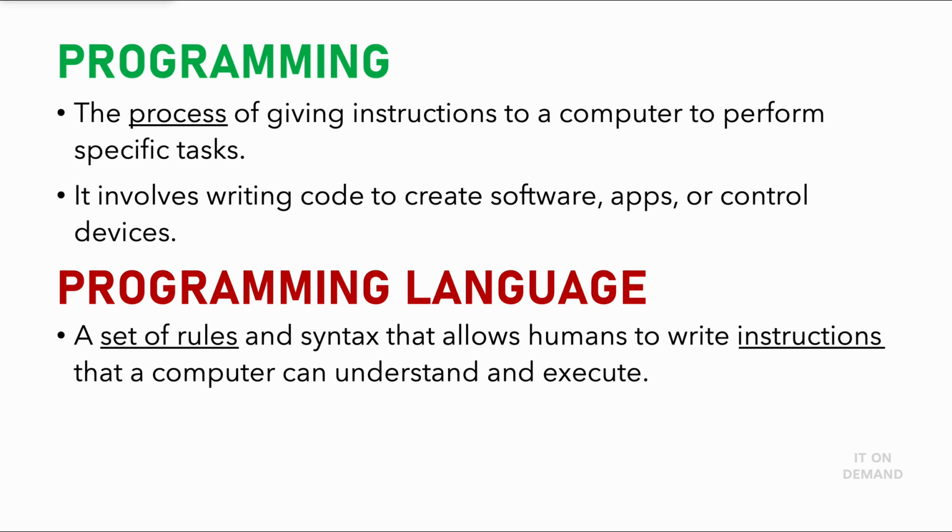I want to write an instruction in a language that I understand, and then tell the computer to do something in a language that the computer understands. Again, the only language the computer understands is the machine language. But Java language, it's not my own language either, but it's also a language on its own. It has its own syntax, it has its own rules, just as every other language has its own rules of how you form words in English language, for instance. There is also a set of rules for what kind of words you can use in the English language. So there are rules and syntax that allow humans to write instructions that a computer can understand and execute.